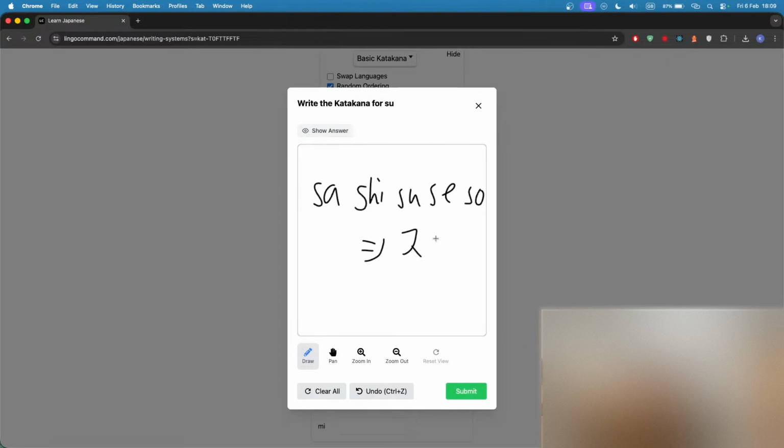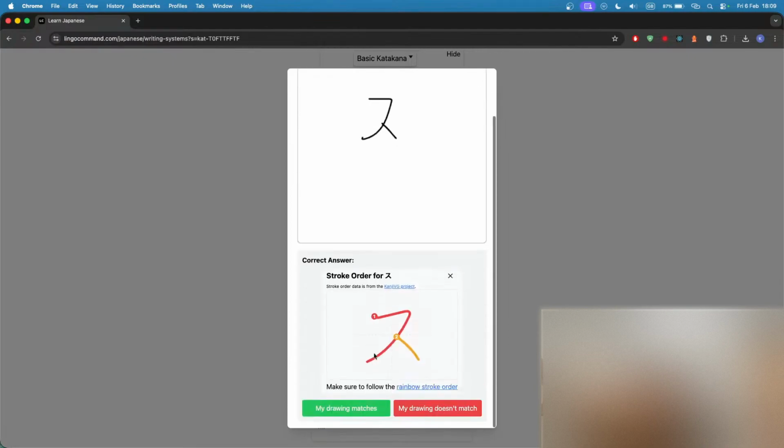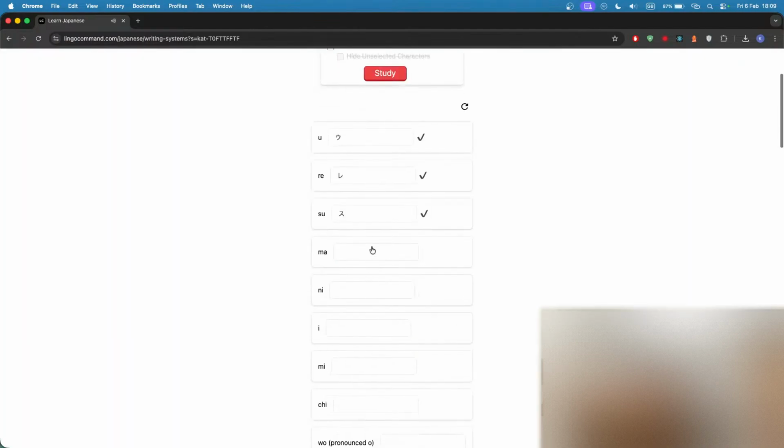And sa, I think, is this one. 1, 2, 3. Now, since we only need su, let's stop here and just write our answer. Su. So yeah, correct stroke order, fantastic.